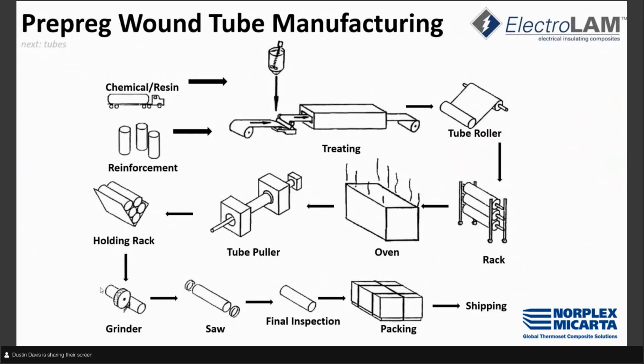Now, with tubes, I want to highlight that we supply two different types of tubes. This is new for us, and I'll explain a little bit later. But the tubes that are really dedicated to ElectroLAM are what are called prepreg wound tubes, or we call it convolute wound. The first part of that process is the same as sheets. We have chemicals and resins that we buy along with reinforcements, compounded resins combined with that reinforcement through the treating process to create what is prepreg.